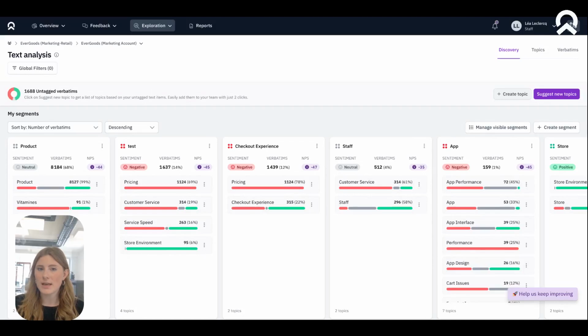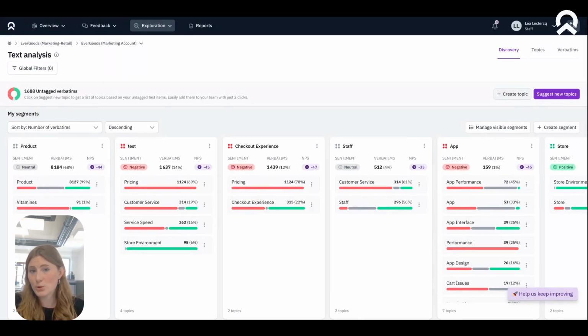So most of the time when we begin to work with clients on this page, the first thing we can ask is, do you already have some topics that you cover right now?